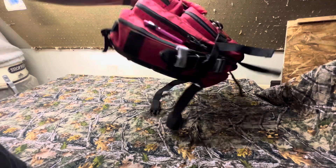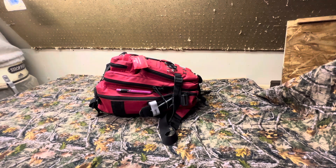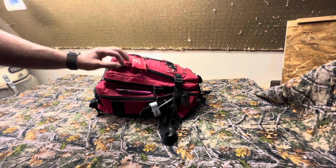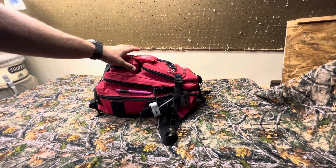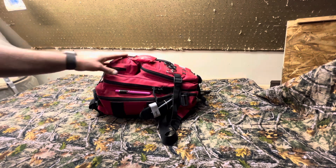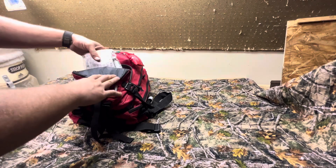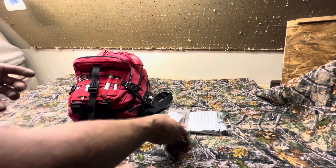Going into the actual pack itself, I've got it isolated into three separate sections. In the main one is advanced bleed control, in the secondary is general health, then we've got a boo-boo kit and some extras that you may not think about having in your family emergency kit — but once you see what it is, you're going to ask yourself why don't I have some of that? So let's go ahead and get into the boo-boo kit section.